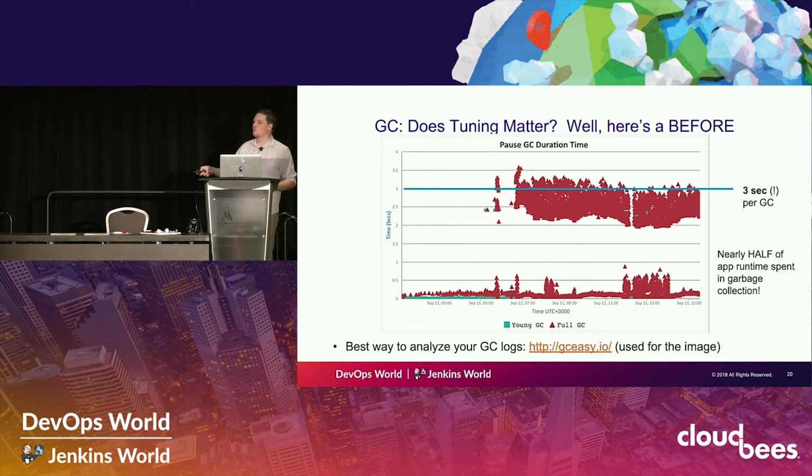This is time when your master is doing absolutely nothing. It's not running pipelines. It's not responding to user requests. You'll get 503s from the UI if it takes too long. You'll get timeouts sometimes in different operations. Each one of these GC cycles here is triggering a pause time between 2 and 3.5 seconds. So that's long periods where masters are doing nothing.